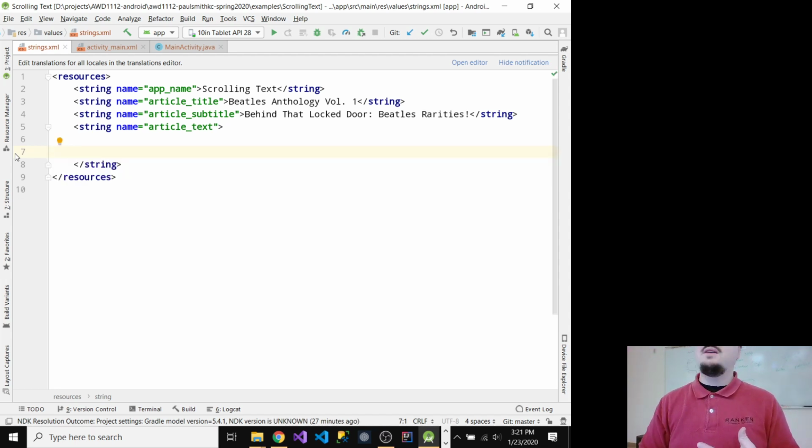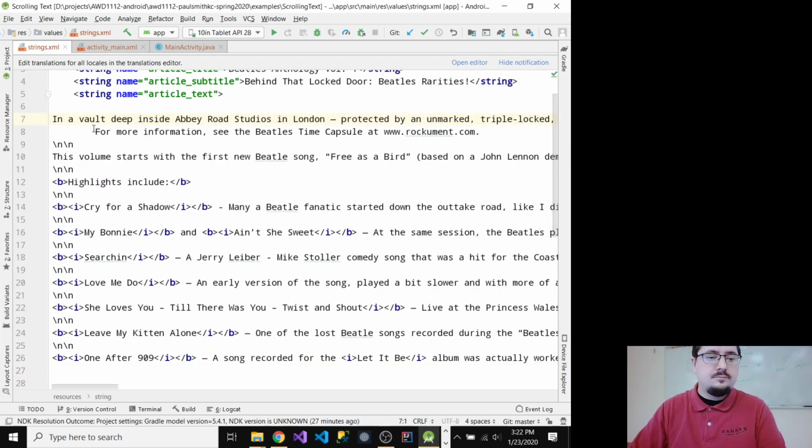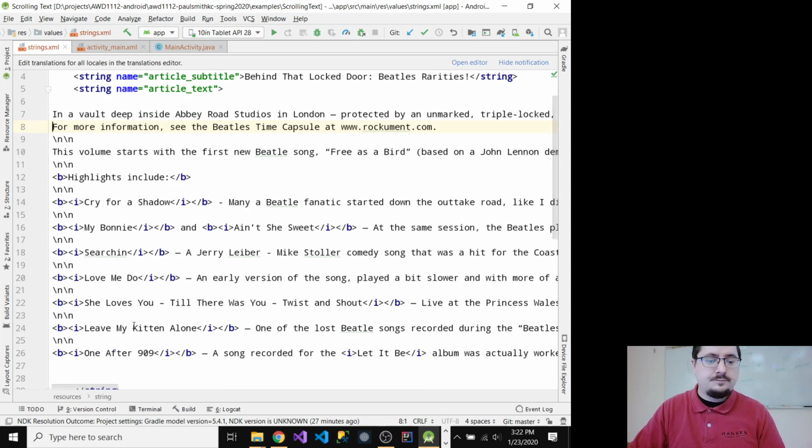But if I want to make something bold, I'm going to use the B tag. If I want to make something italic, I'm just going to use the I tag. So if you're pulling in the code from the lesson, they've already got a bunch of B and I tags in there. You're going to end up with something like that. It's kind of like HTML, but it's not full HTML. In fact, the only tags it supports out of the box are B and I tags. That's it. It doesn't support any other tags.